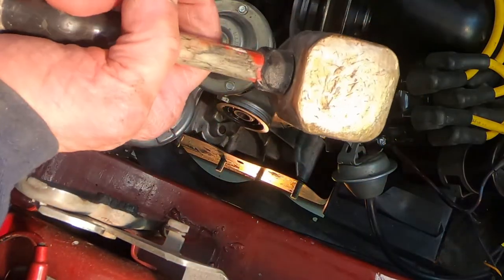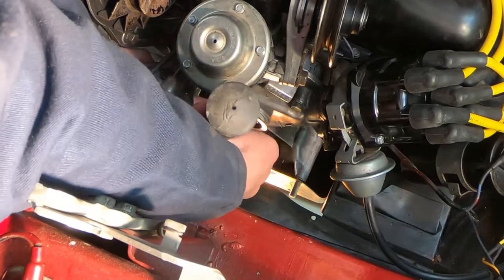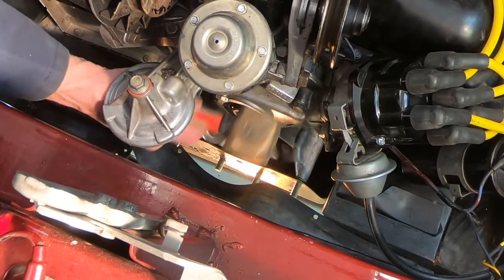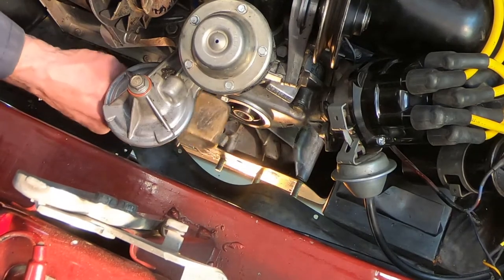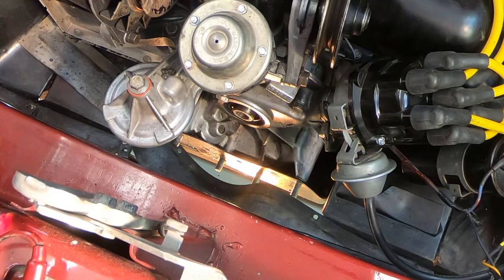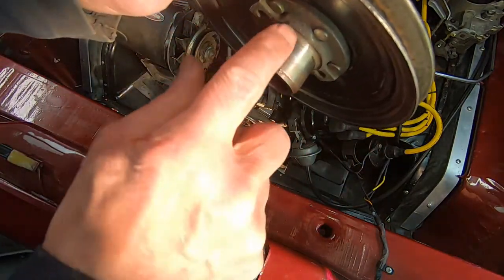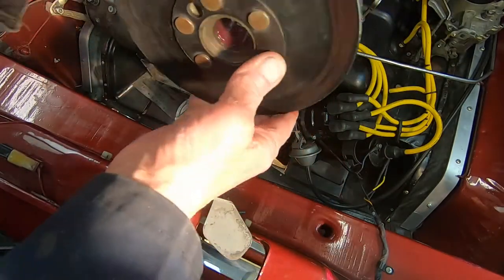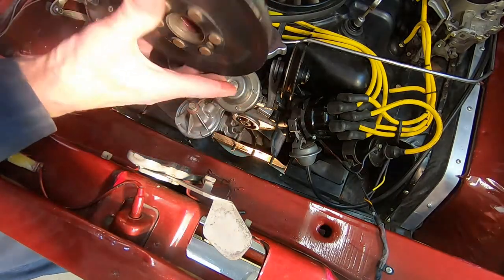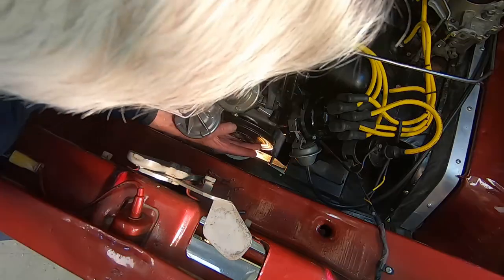This is a little brass hammer I have — it's got a little weight to it but it's not very big, so I can get in here and kind of tap around on this a little bit. It feels like it's bottomed out all the way around, so that'll be good. Seal's in. Got this rear pulley all cleaned up — really nice, no groove in there or nothing. I put a little light film of grease around the outside. It's got a keyway — there's a key in the crankshaft right here, so I've got to rotate this around until I find that key. There we go.